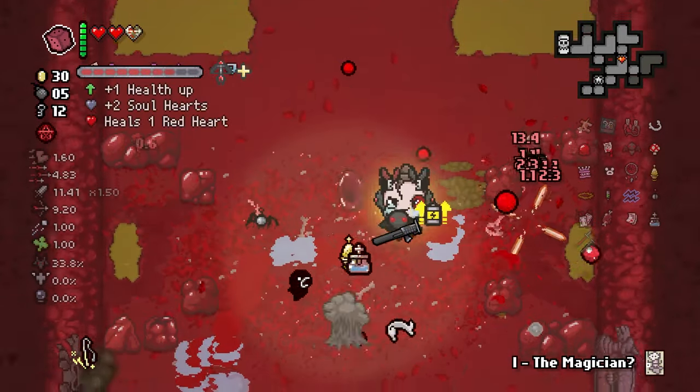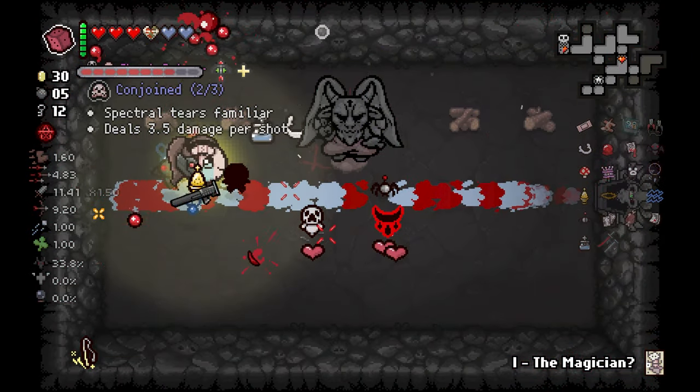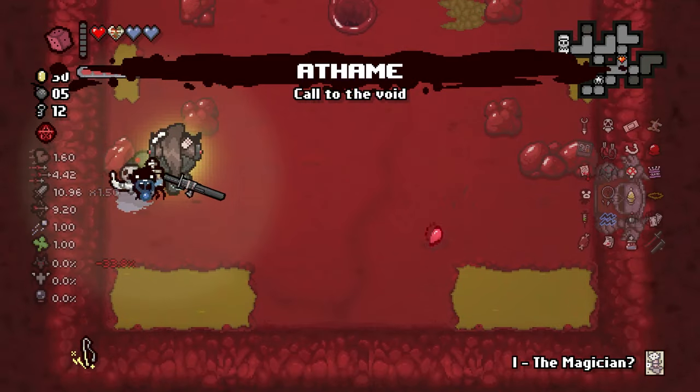I'm gonna deal damage to these and super bandage. Yeah, I need this. I need the double HP up. Plus, okay, that's... Oh, that's conjoined. I'll take this for conjoined for security. And our theme is for one heart. Yeah, it's nice. It's nice enough.